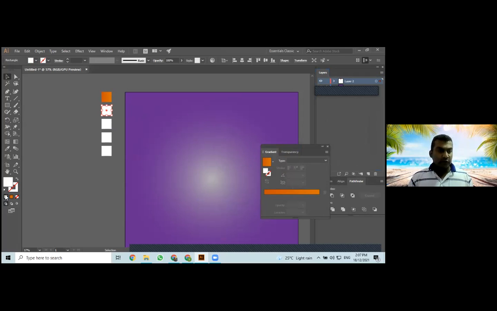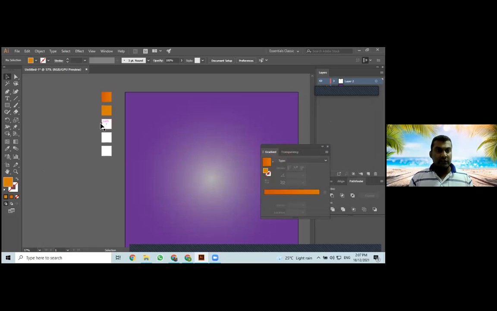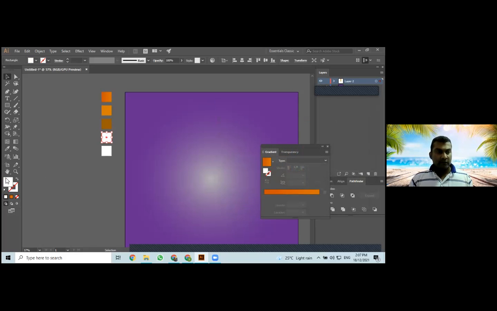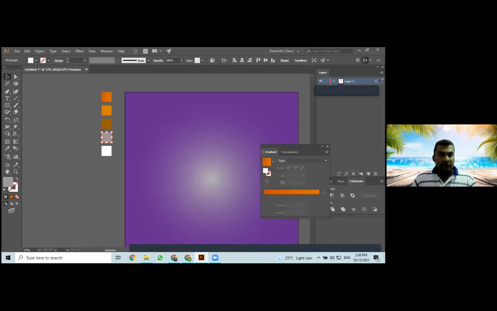Over here I'm just going to use a single color, randomly choosing a color, like orange. And then another one, something like gray. Another one.